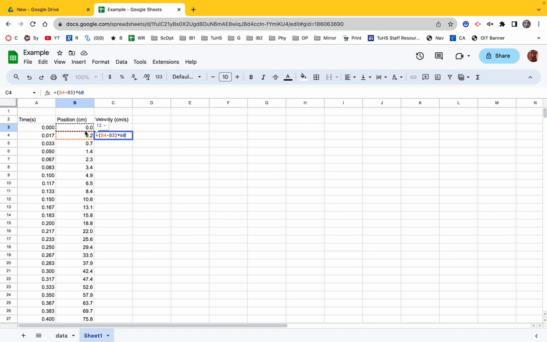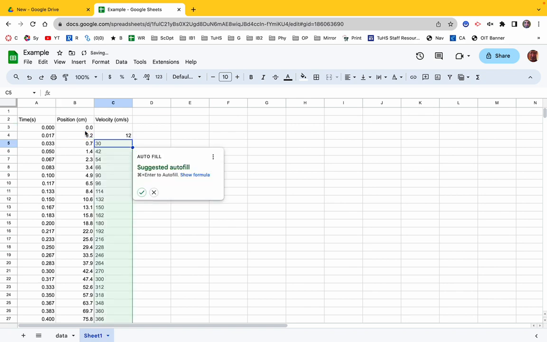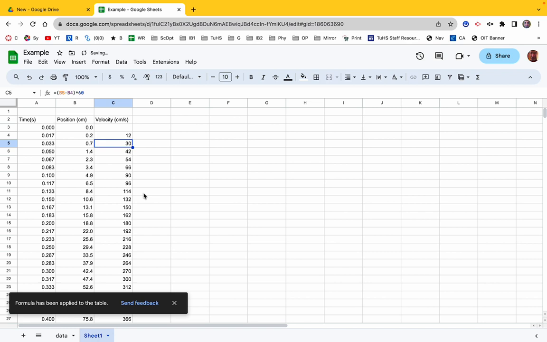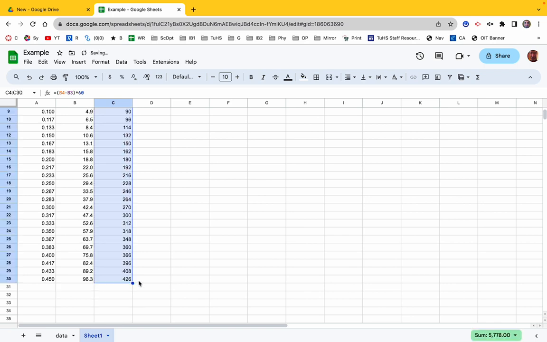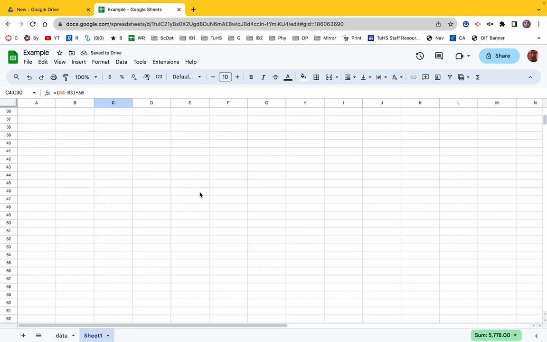Now watch what happens when I hit enter. It says autofill, and you probably want to say, yes, I want to autofill that, right? Now if it doesn't autofill it, what you can do is click on that, and then grab this little lower right-hand thing there. See how my cursor changes? This is select, this cursor is move, this one is fill down, right? So I can grab that. And that's the way we used to do it until it started suggesting autofills, right?